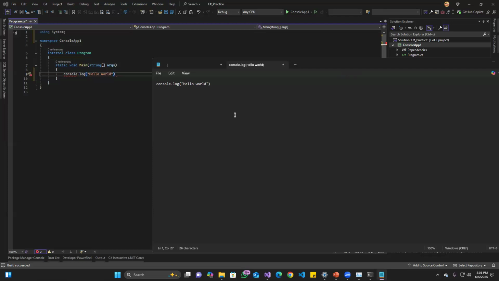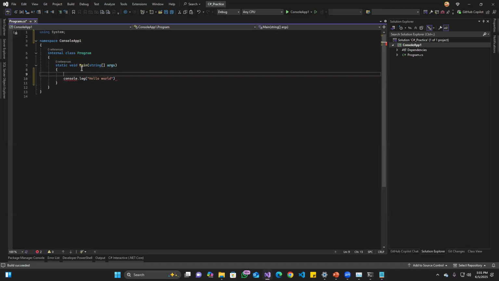Yes, sir. Great. So in C Sharp, like I said, when you want to console log or see the output of what you are testing, the right syntax is what? Capital C, then Console dot WriteLine, then open brace, then double quote, hello world. Then at the end, you put a semicolon, right?